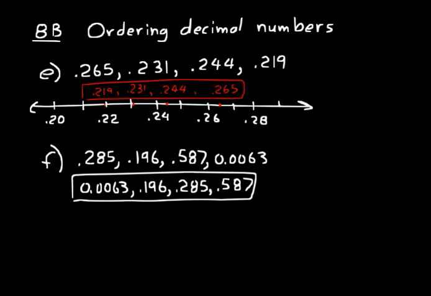Use a number line to help you order decimal numbers, and if you ever get stuck on them and you're just not sure, that's the best thing to do, is just write a number line down, and just think about it that way. Once you get better at it, you can do them in your head, or you can just think about a number line mentally, and that will help you line up your values in the correct order.